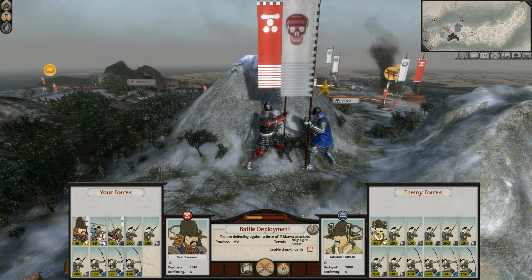So we've got 2 units of cavalry, which outnumbers their 1 unit. We are the Mori against the Kikawa. The Mori are pushing east, and we've got 3 units of Yari Ashigaru, 3 units of Bo Ashigaru, and they're outnumbered by 7 Yari Ashigaru and 4 Bo Ashigaru. So outnumbered in terms of infantry quite badly, outnumbered in terms of bows, but we have a little bit more cavalry. And of course, the Yari Samurai.